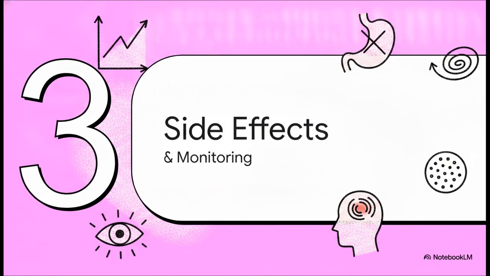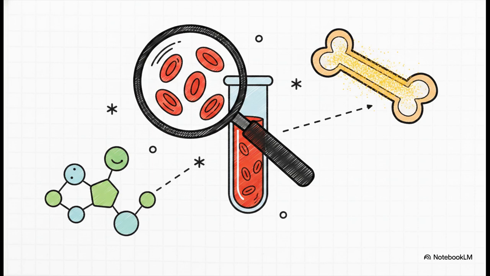All right, on to Section 3, Side Effects and Monitoring. Once the medication is in the system, we need to monitor the physiological response. Think of it kind of like a detective hunt. You're hunting for changes in the complete blood count, specifically keeping a close eye on hemoglobin and hematocrit to see if the anemia is actually resolving. A spike in reticulocytes? That's your green light. It proves the bone marrow is actively responding to your therapy. And of course, always monitor serum folate right alongside vitamin B12 levels to make absolutely sure you aren't masking that pernicious anemia we just talked about.